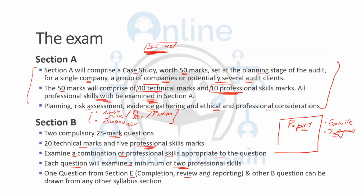We have the judgment, professional skepticism and judgment, because this report question requires you to analyze the situation when they have not done the accounting of the transactions properly, and it is affecting the financial statement. So sometimes the examiner asks you to evaluate the financial reporting implication. For example, they have not recorded an expense, they have not recorded a provision. So you need to evaluate the situation. And then we have the judgments, as I've given you the example.